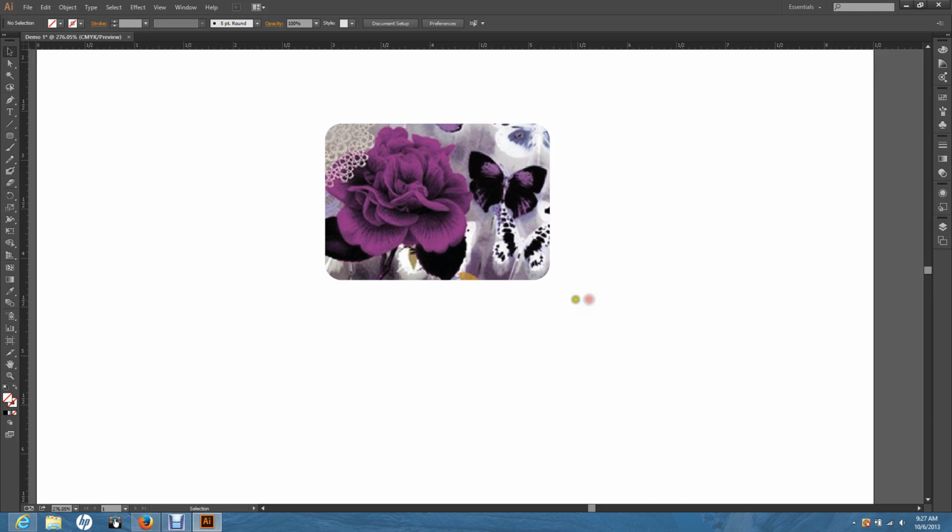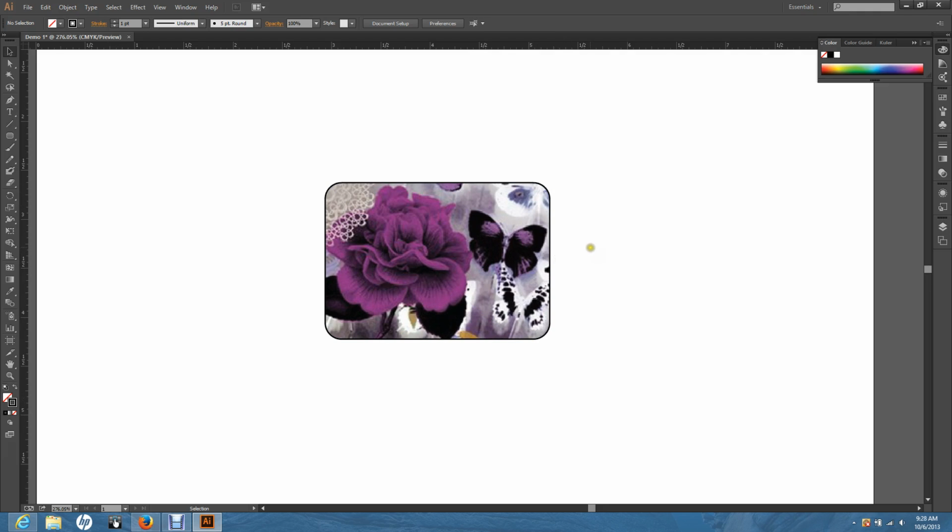One thing to always remember, once you do a clipping mask, it will take away the stroke color. It automatically removes it. So you have to go back and give it a stroke color. In this case, I want it black, so I need to go back and add a stroke color. And that's how you do the cookie cutter method of clipping mask.